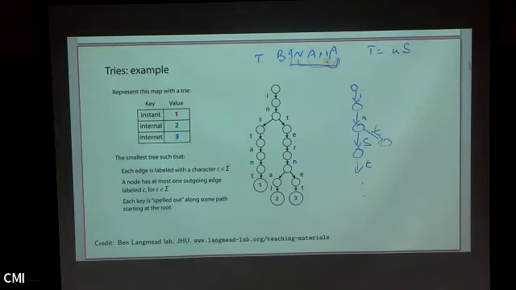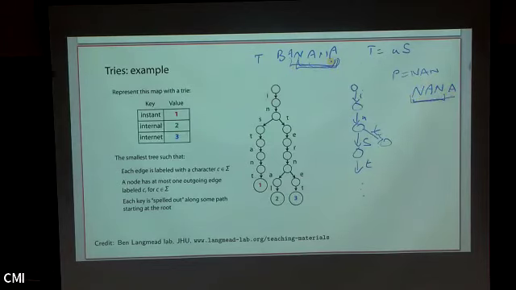Supposing you chose all these suffixes of a text to store in a trie. Why would you want to do that? Because I'm doing pattern matching. If a pattern P occurs in the text, then the pattern P has to be a prefix of a suffix. Is that clear? For example, let the pattern be nan. This pattern has to be a prefix of a suffix of the text. And in fact, it is, because it is a prefix of nana. It is a prefix of this word, while this word is a suffix of the full text.